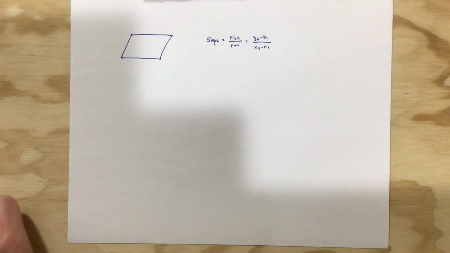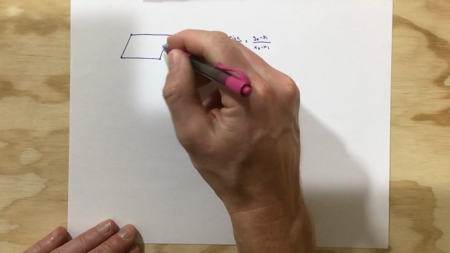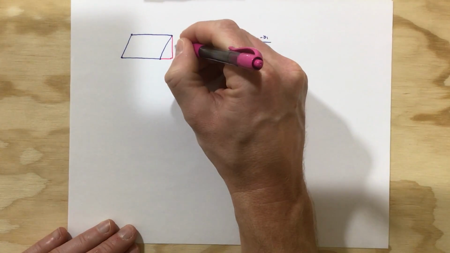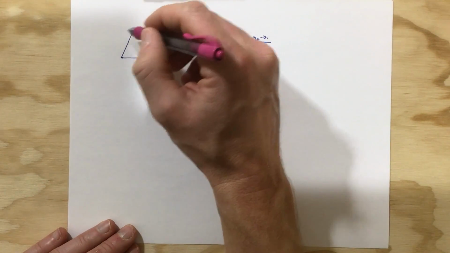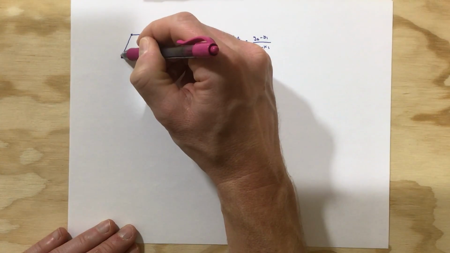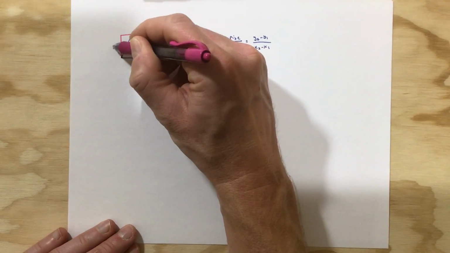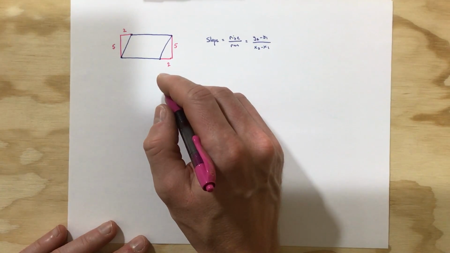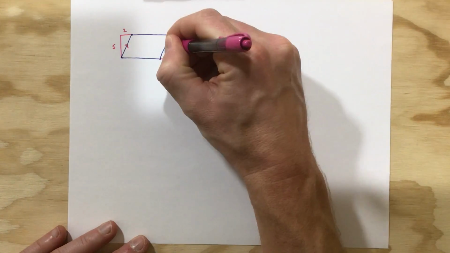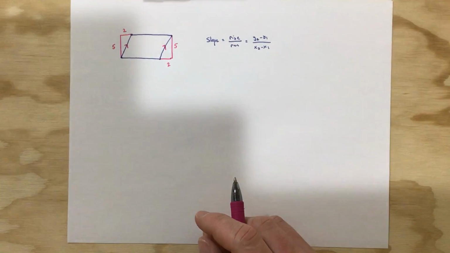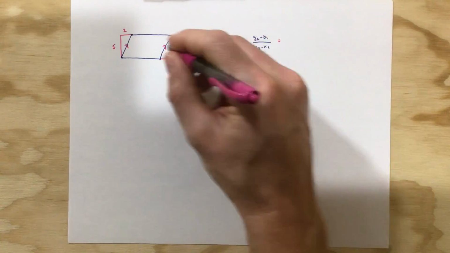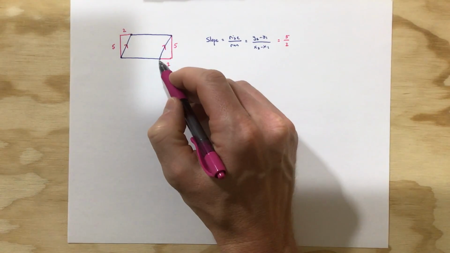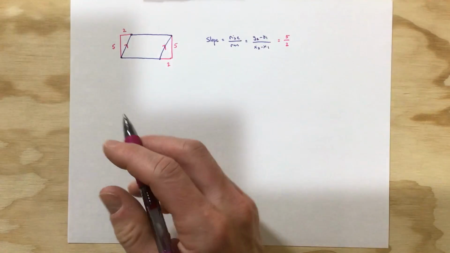On a graph, the slope is usually pretty easy, because if we looked at the slope of this line, I would just go like this and like this. Let's say this is up 5 and over 2. I can come over here and do the same thing, and I can show that this line is also up 5 and over 2. Both of them, in this case, have a slope of 5 halves, which means that that guy is parallel to that guy. So remember, slope is rise over run. I don't know what these coordinates are, but it's 5 up and 2 over.